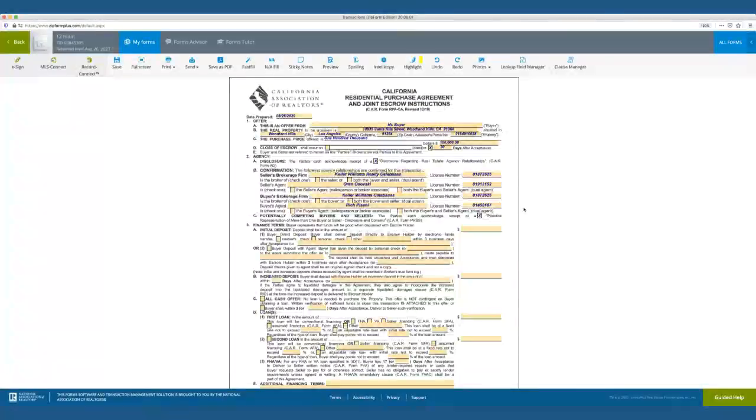So here is that confirmation, that agency confirmation, which is the second part of the statute. Keller Williams Calabasas is representing the seller here, but hey, I'm also part of Keller Williams Calabasas. So it is a dual agency. So you check both by the selling agent and the buying agent is both Keller Williams buyer and seller, and it checks all those boxes. Now, if Oren was with a different brokerage, and you check that the seller agent, you see it automatically checks there. But that's not the case. So let's correct that. And there you go.